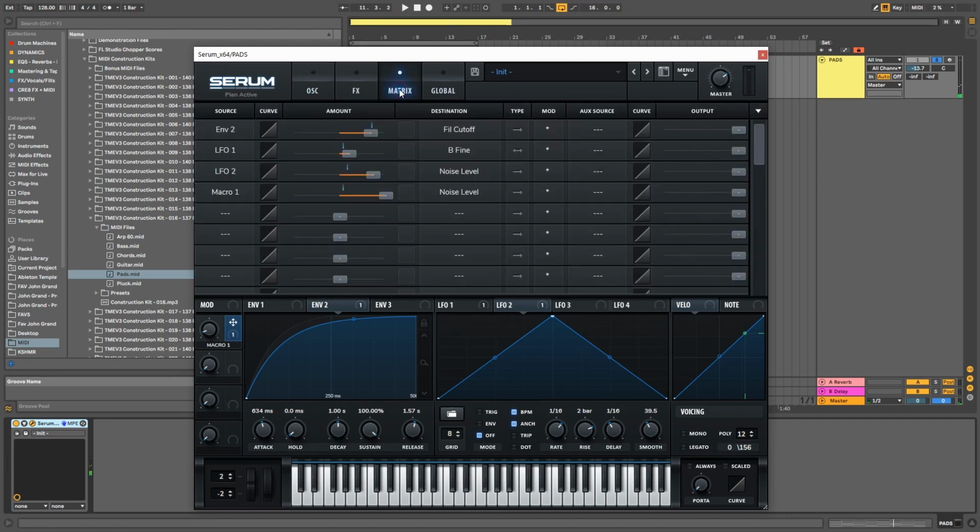One trick you can do too is go over here and select mod wheel, and this will allow us to play with the cutoff filter directly from the mod wheel, which is this little guy right here.